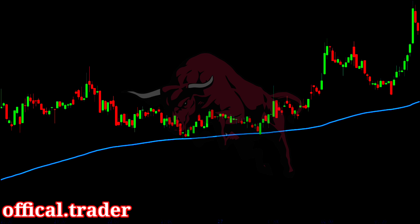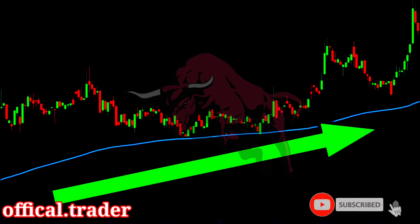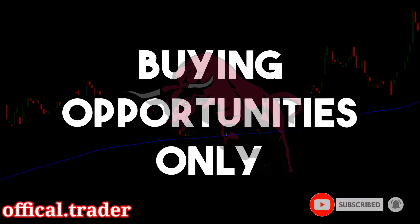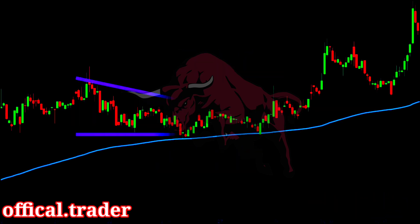On this chart, we see that the price was trading above the 200-period EMA, so we can say the price is in an uptrend. Therefore, in an uptrend, we will look for buying trades only. We spot a triangle pattern by drawing these two trend lines. If the price breaks below the pattern, we will not take a sell trade because that would be trading against the trend. In this case, the price breaks above the pattern, so we take a buy position and made profits on this trade.